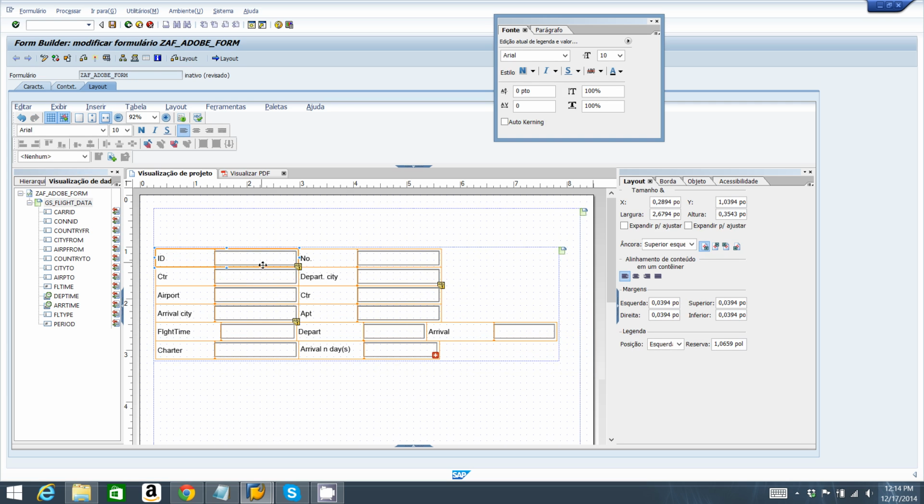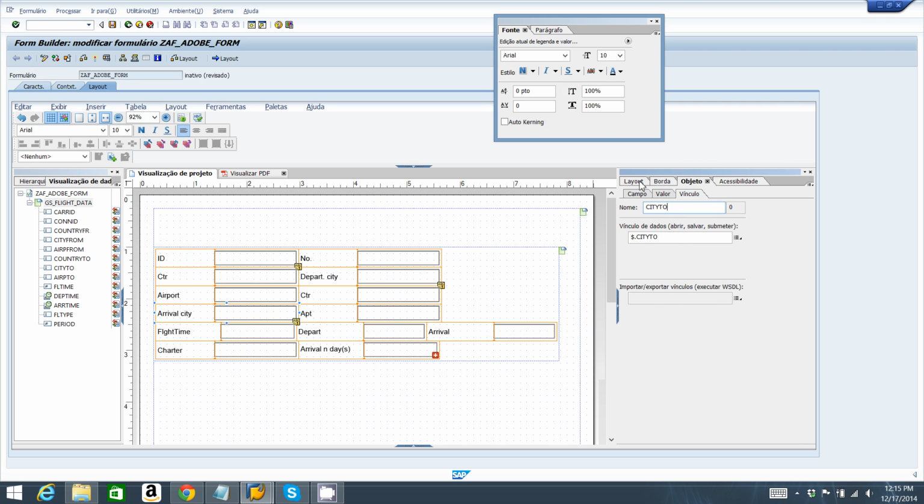You can play with the different properties the Adobe Form Designer tool has for you. So for example, you can play with the border, the layout, the object. This is very important. The object tab is where you define the binding between the fields in the screen and the fields in your program. So for example, the binding for this field, I can see it here.